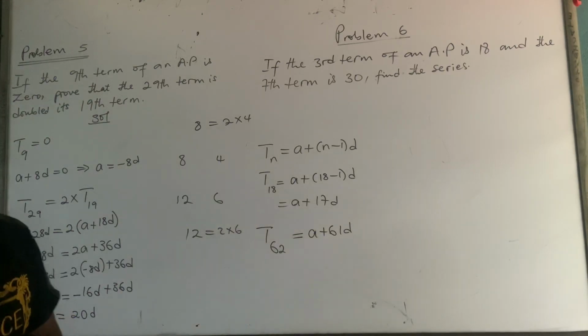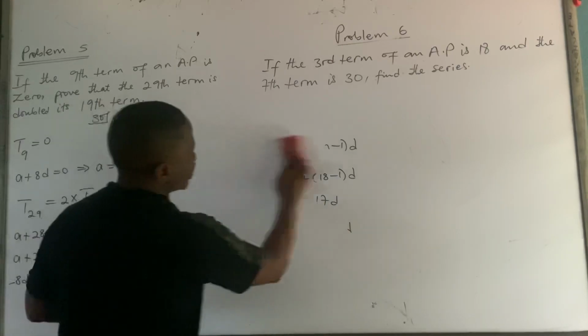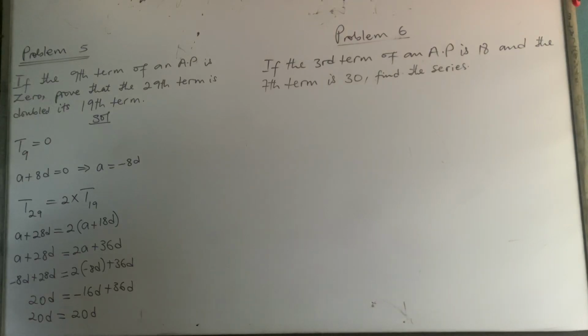All right, so we go to problem 6. The whole target here is to have equal sides. It is your responsibility. If you want, you can say I divide both sides by D, so you have 20 equals 20. I divide both sides by 20, D equals D. I divide both sides by 20D, 1 equals 1. The most important thing is the two sides are equal.